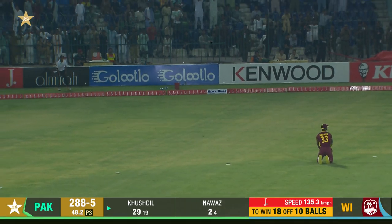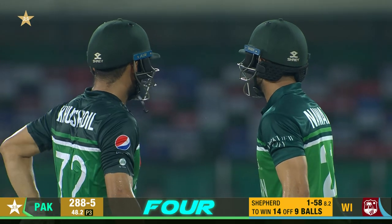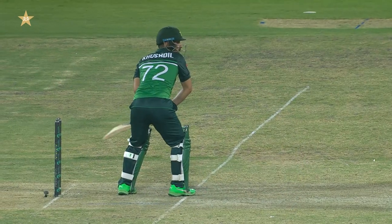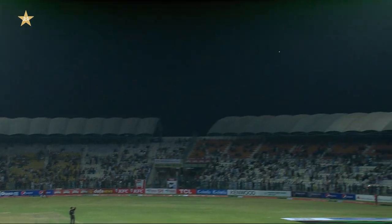Great skill — we've seen the power of a Kushdil Shah, now we're seeing a little deflection bringing Kushdil back on strike. Massive! Single-handedly turning the table here, once again Kushdil Shah — magnificent connection on that, the sound of the bat. He always knew it would sail over the fence.